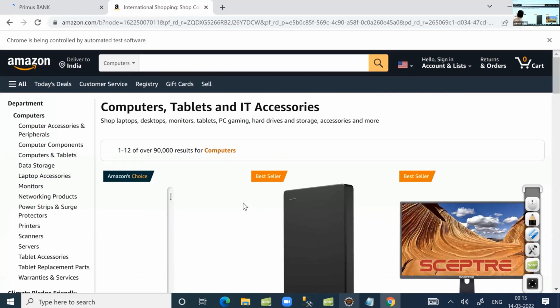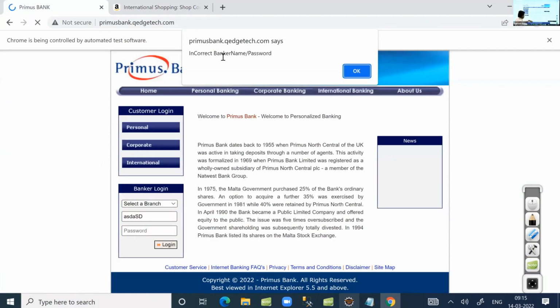Right. Go back to the Premise Bank application. Without handling this alert, try to perform some action on the main window. No, we can't. This alert must be handled. Manually, you cannot interact with the elements present in the main window. Your Selenium also cannot. In the second application, Amazon, we have a notification. Without handling the browser notification, yes, you can interact with the elements present in the window. Selenium also can interact with the elements in the window.